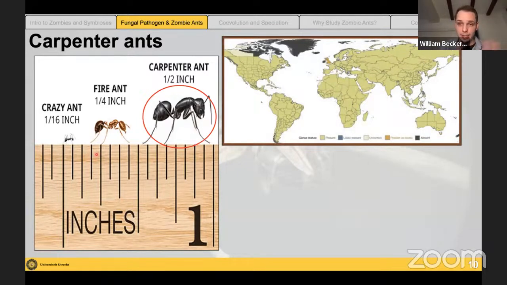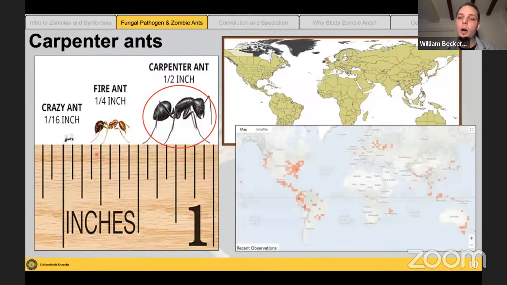Now, you might think, well, isn't that kind of restrictive, just infecting one genus of ants? And I'd say that's a fair question, but here I present to you a map, and everything on this map labeled in green is where you can find ants from the genus Camponotus, which make up the carpenter ant. So as you can see, it's really ubiquitous. The only place you really don't find carpenter ants is on the polar ice caps. So there is no lack of food for this fungus. Interestingly, though, when you overlay a map of where you can find the fungus, you'll see that the fungus is not as ubiquitous as its host.